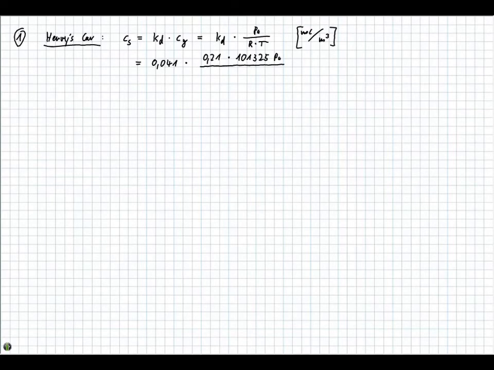And we have to multiply this by R times T. R is a value that can be found on the formula sheet, which is 8.31 Joule per mole times Kelvin. And T is the temperature in Kelvin, so it's 10 degrees Celsius, which is 283 Kelvin.